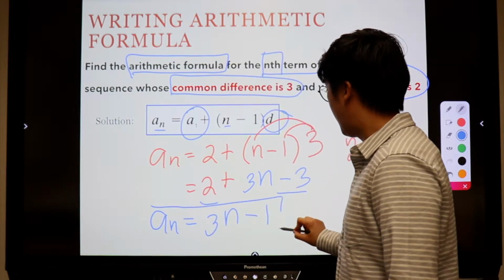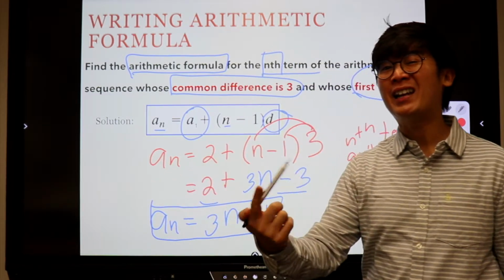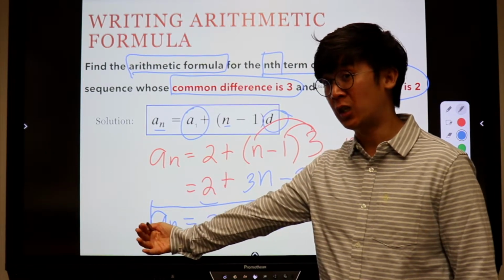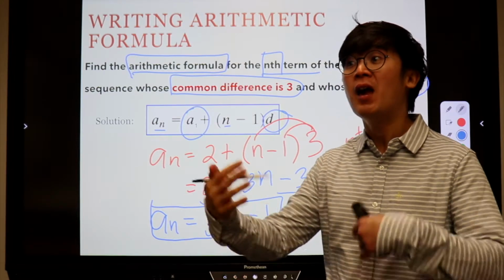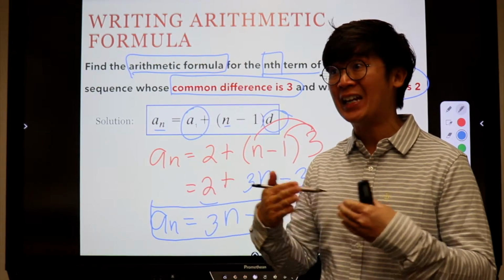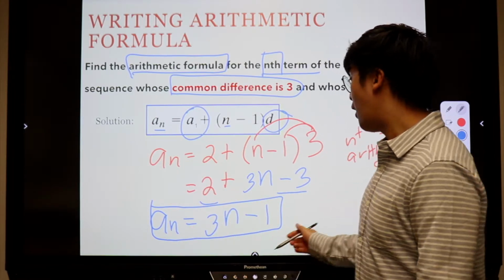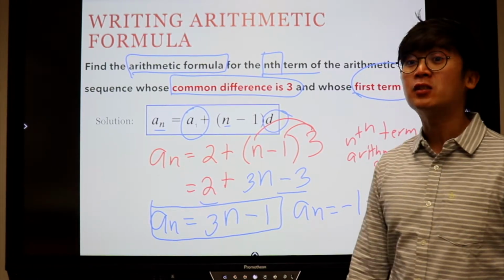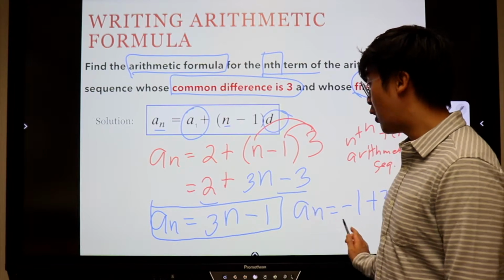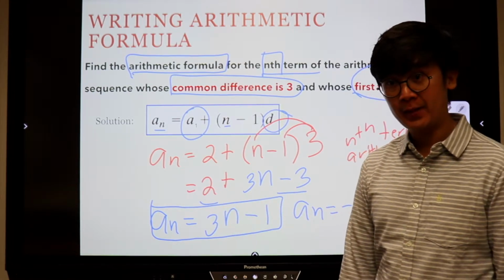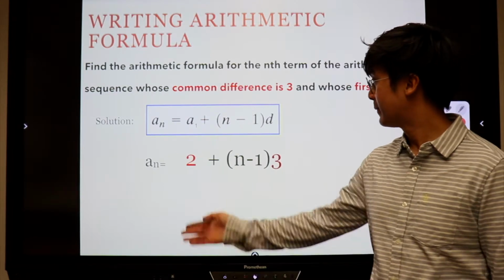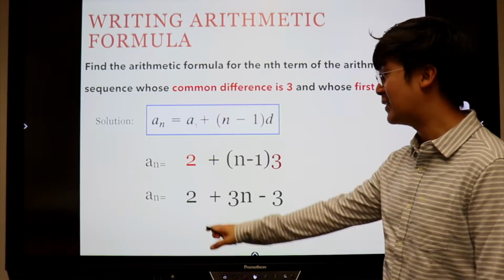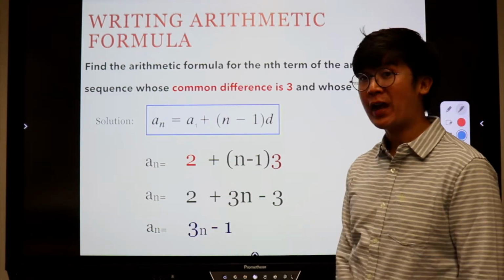No. And notice that when you're working with an algebraic expression, your variable should always be on the first term, and your constant will always be at the last term, just to be consistent with the standard form of any polynomial or expression. Although this one is also a correct answer, you always want to write it in standard form. Okay? Alright. Formula. Replace a sub 1, replace d, do the algebra, and simplify by combining like terms. So you have 3n minus 1.